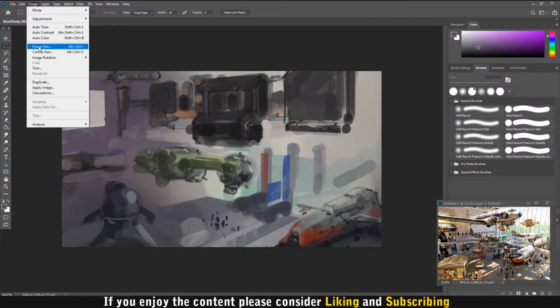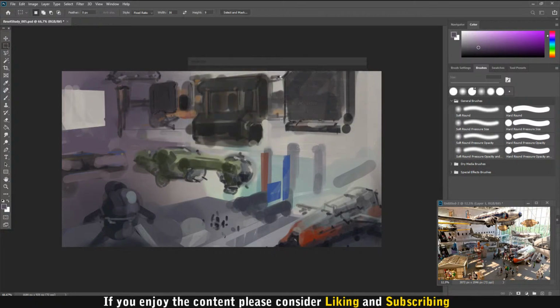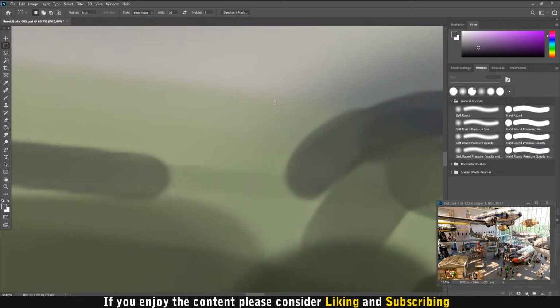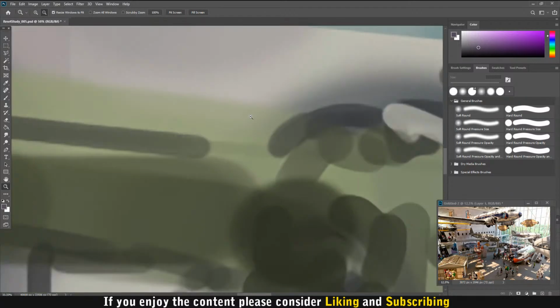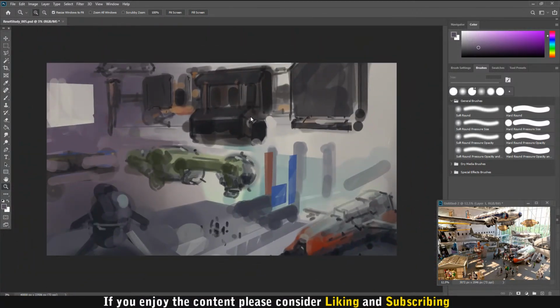Yeah. I'm also gonna increase the image size now to 4000 pixels. I was painting on a 1080 canvas. So, well, save as. Why does it want to save as a large document?